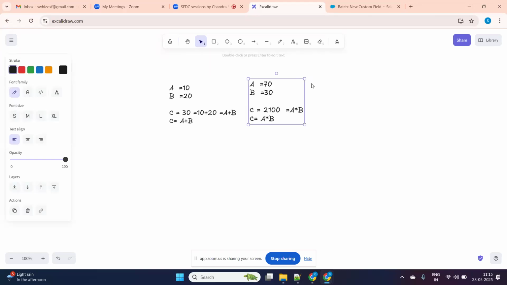Right. Now here consider a is a field, start date, for example.